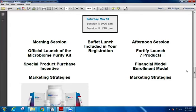Again, after we go through this May 12th and 13th, we'll bring this back and we'll begin to help you take Synergy's models and the things that we've got in place and begin to effectively put them in this last aspect, which is marketing strategies. You've got to deploy marketing strategies if you want to grow your Synergy business.